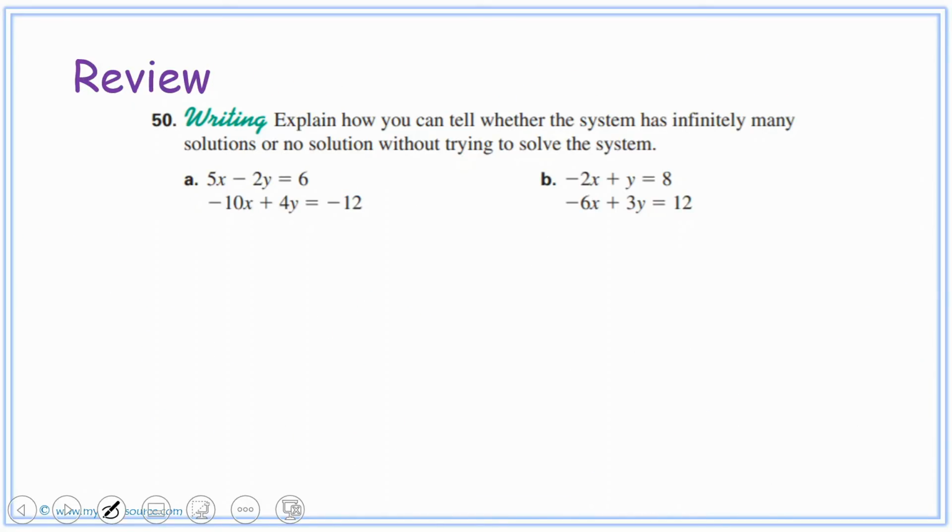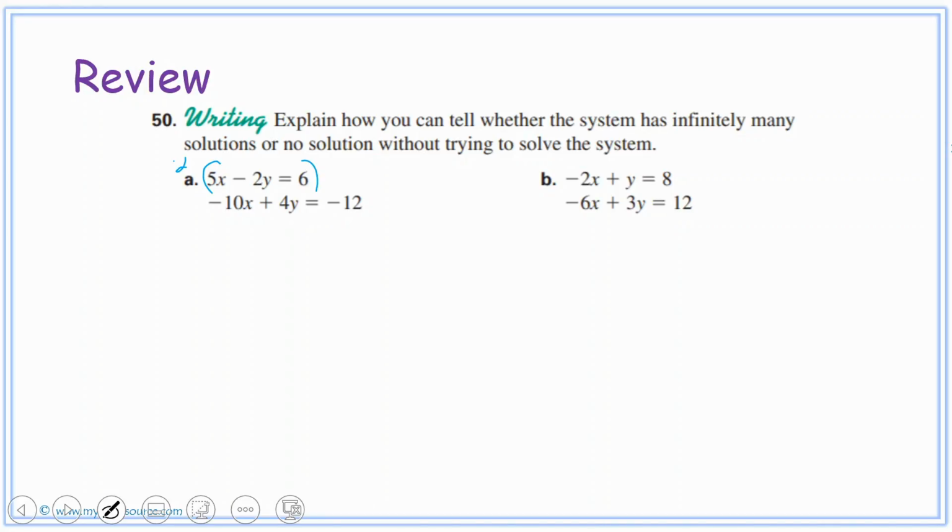All right, so in this one, this is taken from the book. Forgot to put the site there, but it's: explain how you can tell whether the system has infinitely many solutions or no solutions without trying to solve the system. Well, we talked about that in the previous section, and hopefully you remember that. So how would you? Well, you can look to see if they're multiples of each other. Remember, both of them have to be multiples, but the one that has no solution, the constants are not multiples of each other. So if you look at this one, you can times everything by 2.